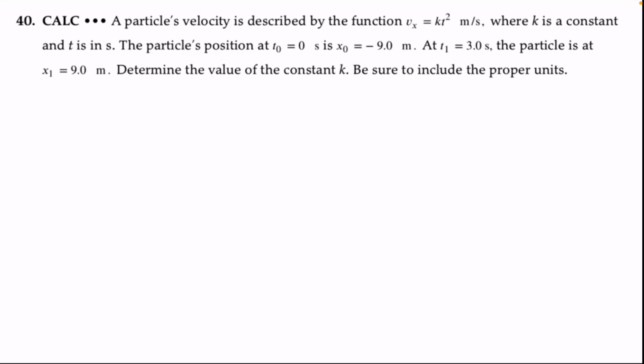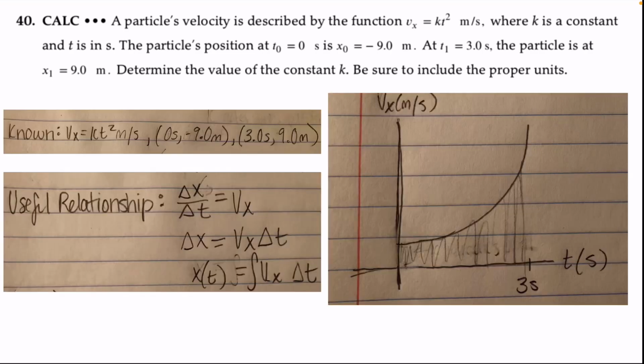So the first thing we want to do here is just write out our knowns in order to develop a strategy to solve for that constant k. We were given that velocity function, k t squared, meters per second. We were also given numbers which show a relationship between time and displacement, or rather, position. These numbers can be put in coordinate pair form, and those coordinate pairs directly correlate with a position versus time graph. So we have a velocity equation, but coordinates from a position versus time function.